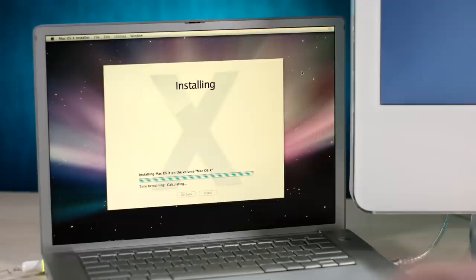Man, when was the last time I did a Leopard installation? Holy shnikes, it's been a while. I remember when I was just a youngin', I was so excited about Leopard because I just got back into the Mac realm right before Leopard came out. I was on Tiger, but I saw all of these new features of Leopard coming soon, and I was like, oh my gosh, I want that so bad.